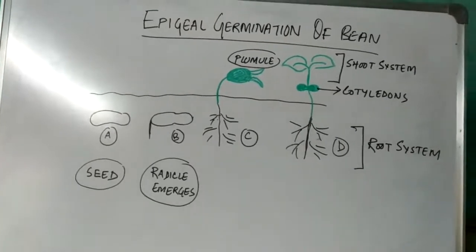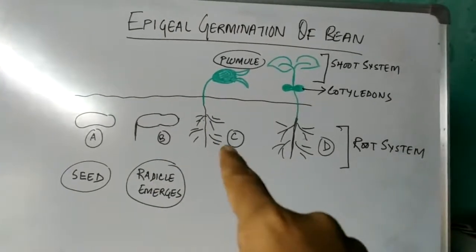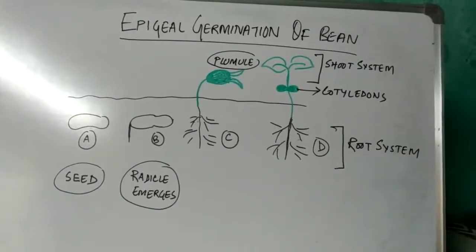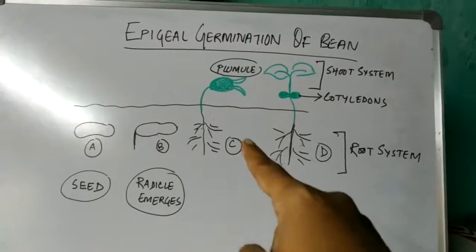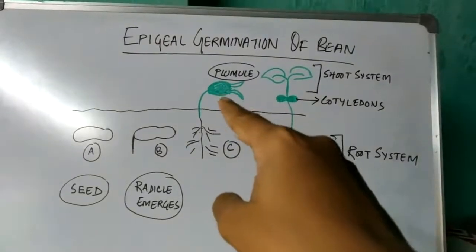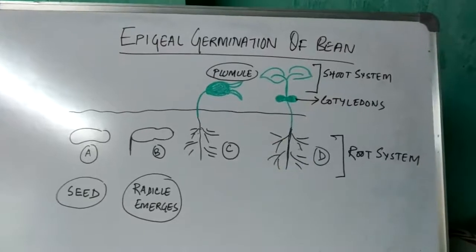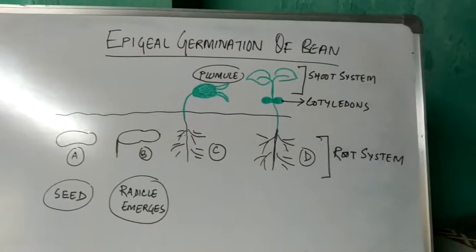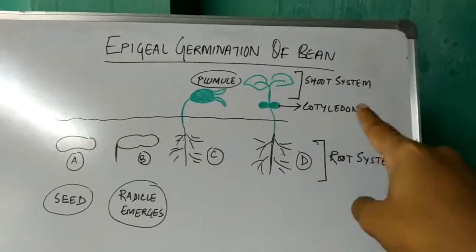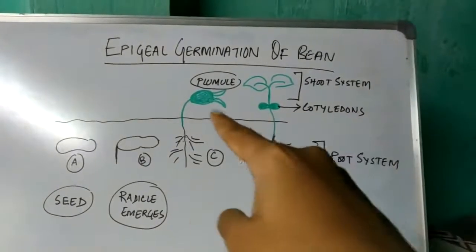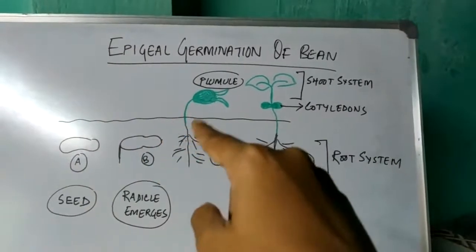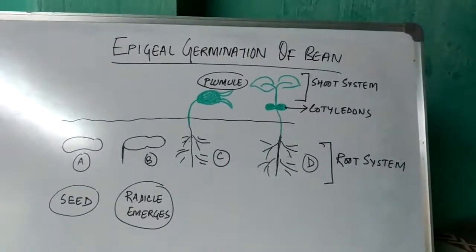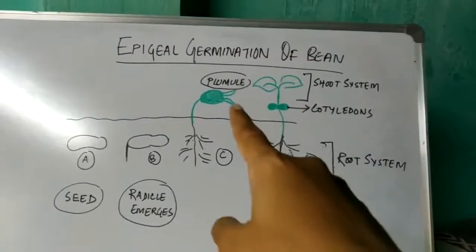Okay, then the radicle slowly develops into the root system. As the root system helps in absorption of water and mineral, this water and mineral will be reaching up to the cotyledon, and inside the cotyledon there is the stored food also, and at the beginning it acts as the first photosynthetic leaves. Now, since this cotyledon is pushed up above the soil, this is known as epigeal germination.